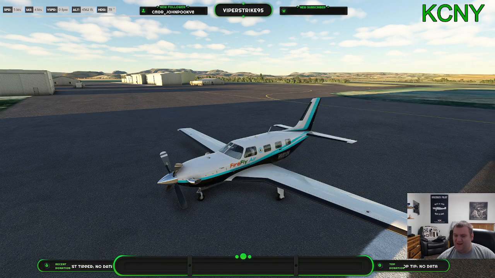Of course, we're going to take the Piper M500 today. It shouldn't take that long for a flight. You guys know about it. It's from FS Reborn, one of the very best general aviation planes in the sim you can buy for your money. Absolutely amazing plane, tons of stuff, great details, and it flies super nice. We've flown this plane before in the journey, so it's one of my favorites.